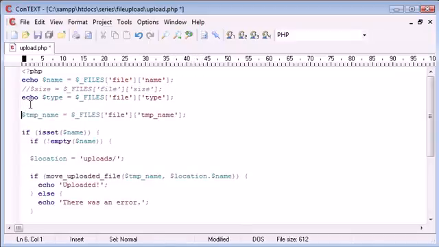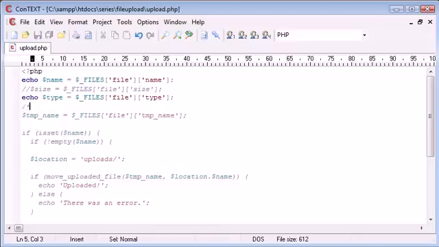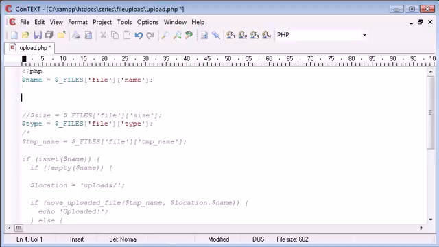Let's keep that commented out for now. Right, okay, so let's not echo these out anymore. What we need to do is start dealing with the extension. I'm going to create a new variable called extension. I'm going to start with the substring function, and this is going to take two arguments. The first argument is the input that you want, so that's name. The second argument is where you want to cut from.